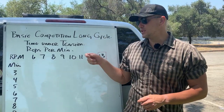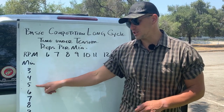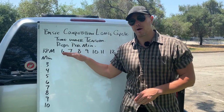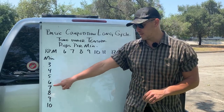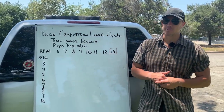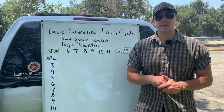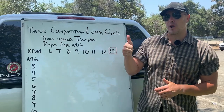In our competition training, what we're trying to accomplish is one hand change in the amount of time. There are other ways to program this, but we're talking about a basic way to do this training. So let's look at 3 minutes, 4 minutes, 5 minutes, 6 minutes, 7 minutes, 8 minutes, 9 minutes, 10 minutes. Some people will run this longer, and then it starts pushing into marathon type of training. The point of sticking in the range of 3 to 10 minutes is that because it's a shorter period of time, it's easier to take the weight way up.